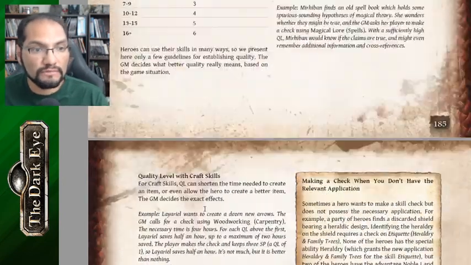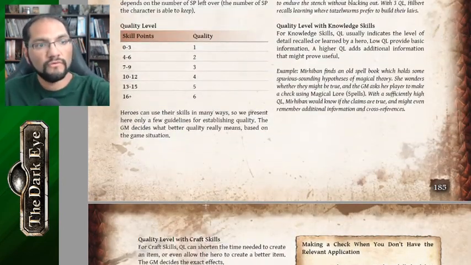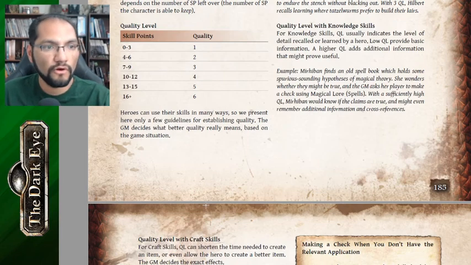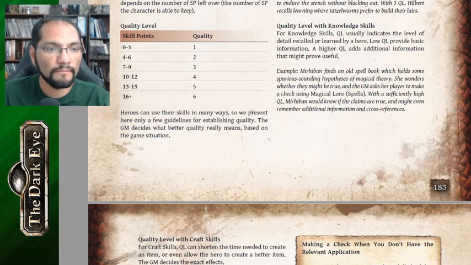And so in order to reach those quality levels, we need at least 4 or 7 skill points in a skill. And it's not even guaranteed, because if you roll above your attribute for a specific attribute that goes with the skill, then you have to spend skill points.